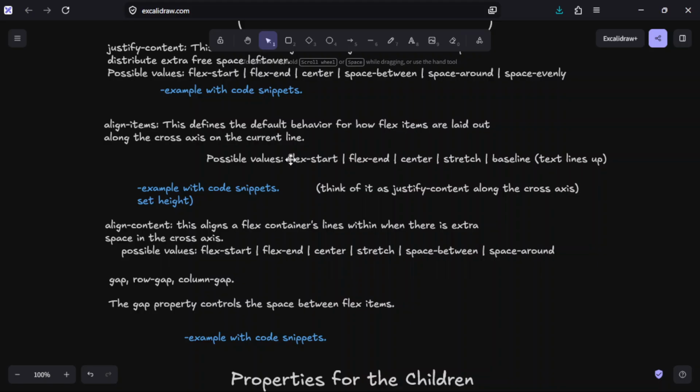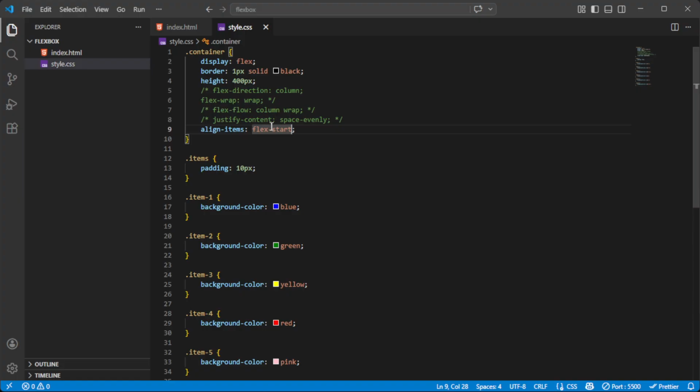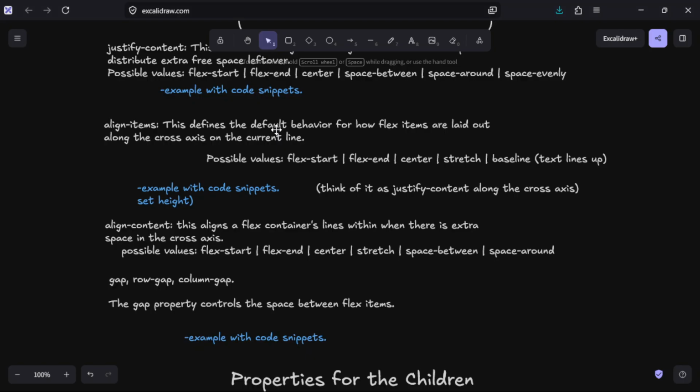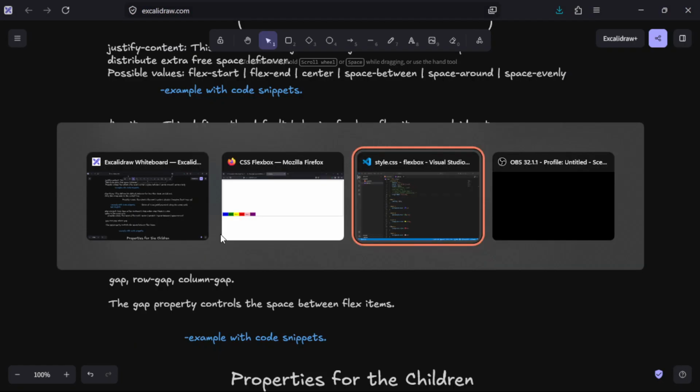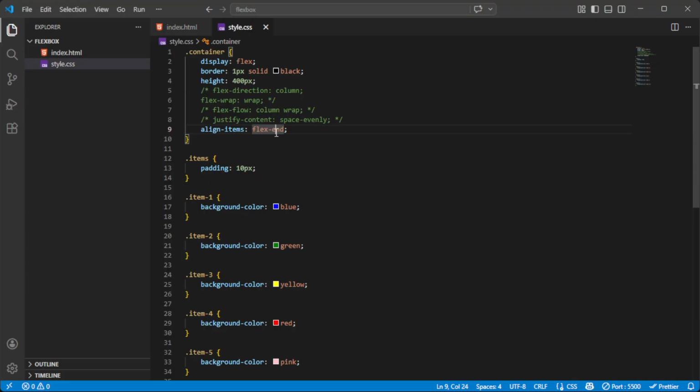And then if I set it to flex end, and then now in the browser, you'll see now that they are at the bottom. And then if we go to center, save, come back to the browser, you'll see now that they are at the center.